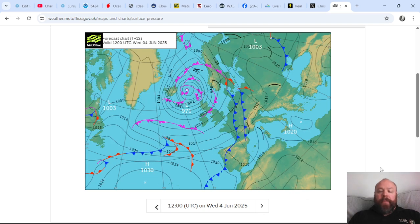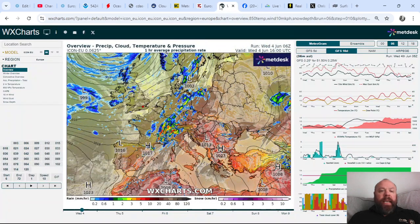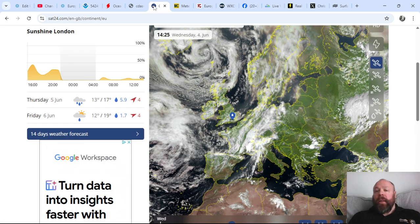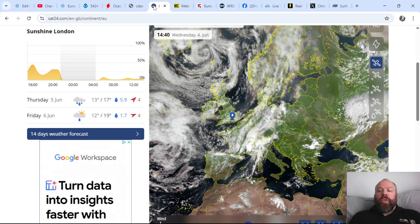But as we move towards the middle portions of today, there's actually two fronts moving into the central region of Europe. Now you can see here on the ICON model, we do have some fairly contrasting air. You can see here reasonably chilly air at 850 moving into the west of mainland Europe, and we've got some very warm air out ahead of it. That is creating the lift and activating some lively showers, thunderstorms, and also some potentially supercell thunderstorms at that. That will generate, and is generating, plenty of lightning. We're seeing large hail, flash flooding locally, and also some damaging wind gusts.